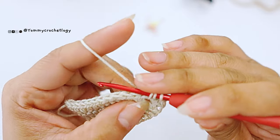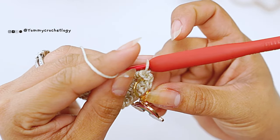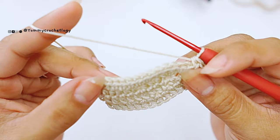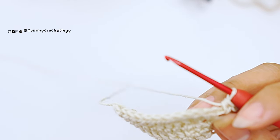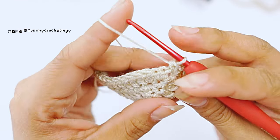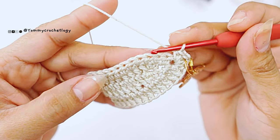Okay, so always remember to count your stitches, and there should be an increment of 2 every time you add a row. And at the same time, always increase in the chain space. Now continue your front post half double crochet into the second side.